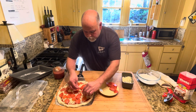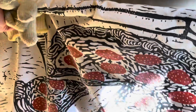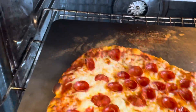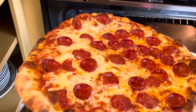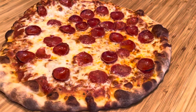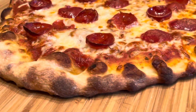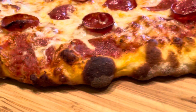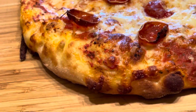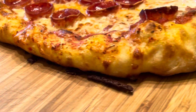We're going to bake our pizza at 550 degrees convection for 7 minutes. If you don't have a convection oven, go as high as your oven will go for maybe 9 to 11 minutes. Oh my, that looks delicious. Nice caramelized crust, beautifully melted cheese, and perfectly cooked pepperonis with little crispy tops. We've got a nice brownie on the crust — look at that bottom, that's a good crust right there. And it's got some puffiness — not too puffy because it is New York style pizza — but there is a nice puff ball right there. Nice cheese, oily pepperoni, nice bubbles. Almost looks like a wood-fired pizza. That came out nice.